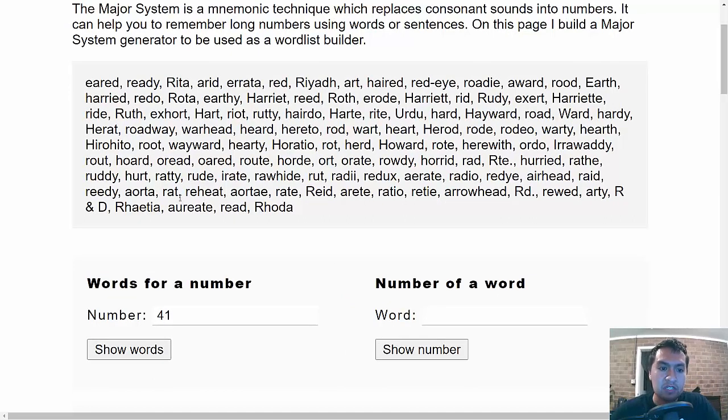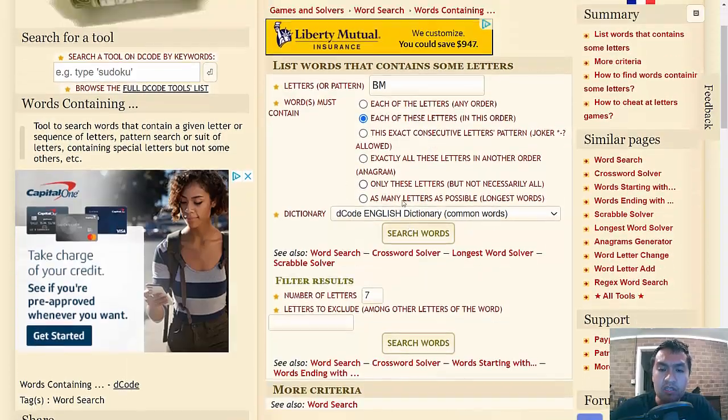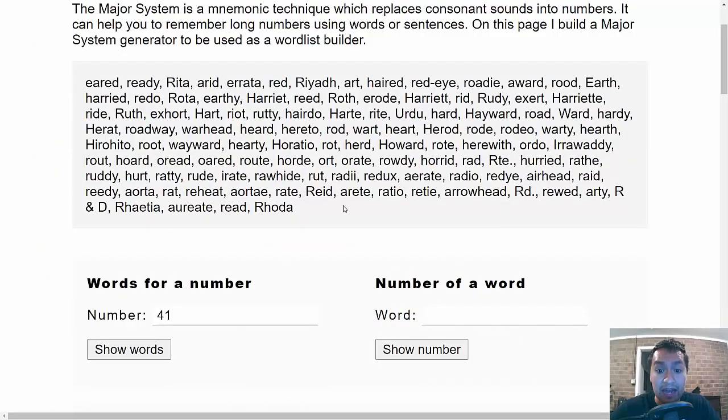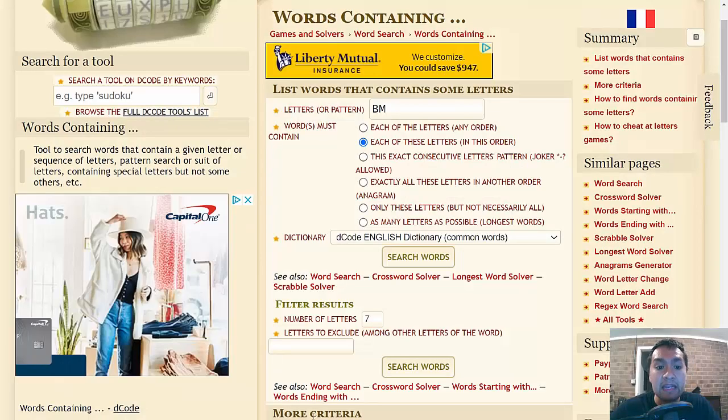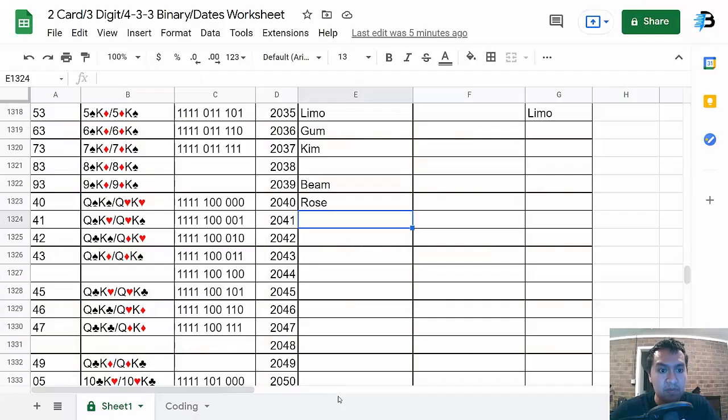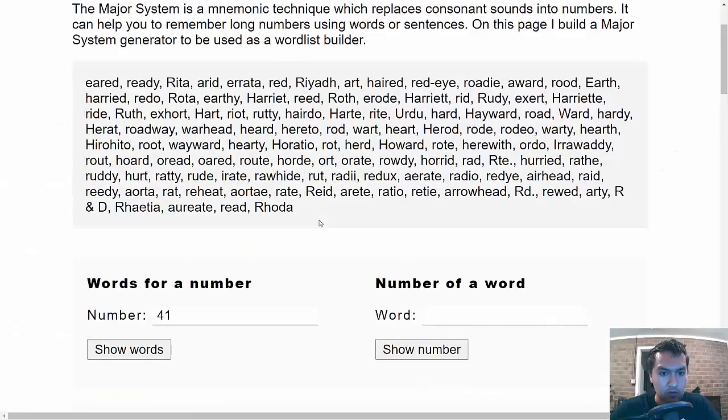But rat sounds good. I only use this once I can't find anything here. Then I move here to see any words it wants to give me. But let's go with rat right now. Okay, so 42. This could be an N.